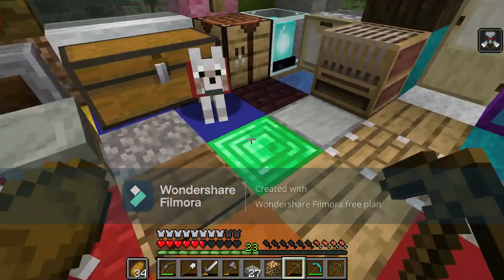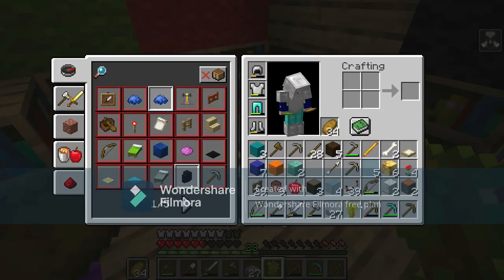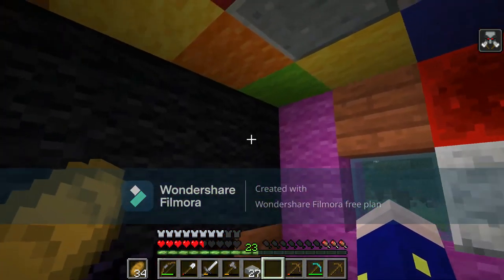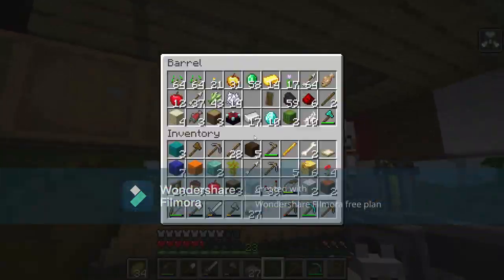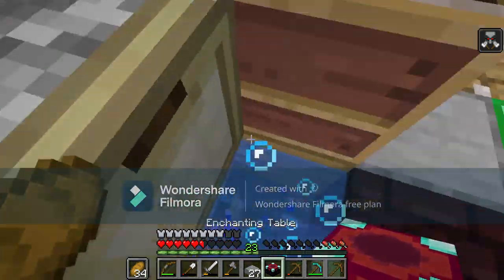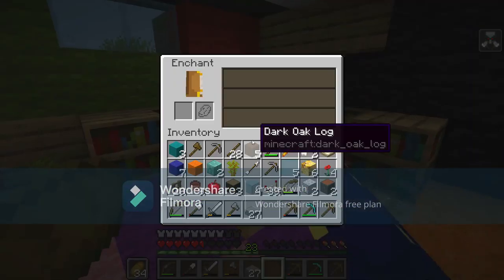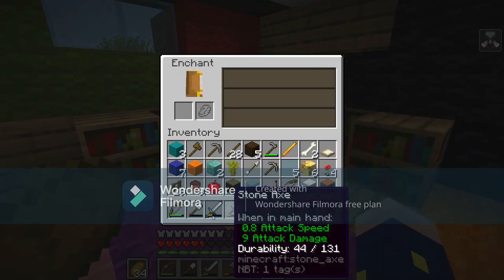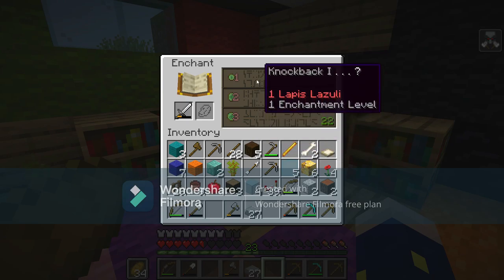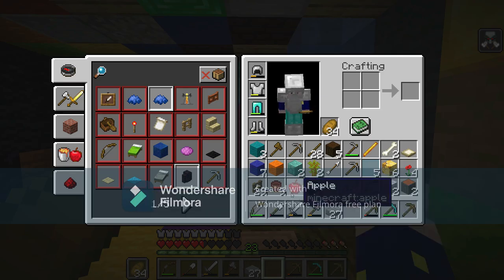Okay, I had one all along. Thanks for that. Nice. And now I can place her down. I've been wanting this all episode. There we go. Yeah, we can only. Ooh, that's actually pretty good. Unbreaking 3 and blah blah blah. Yeah.